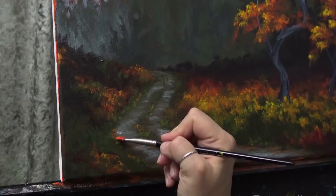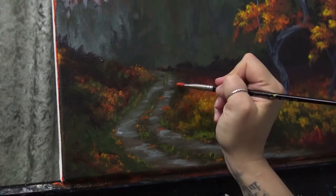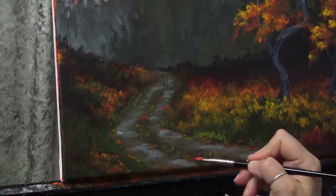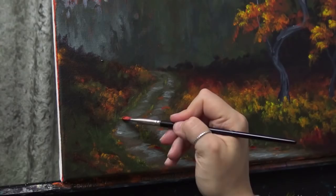I had to pick up just a little bit of water. There we go. Much better coverage now. It just kind of looks like maybe there's some leaves or something that have fallen down here. Just little points. I think that's probably gonna be about it.